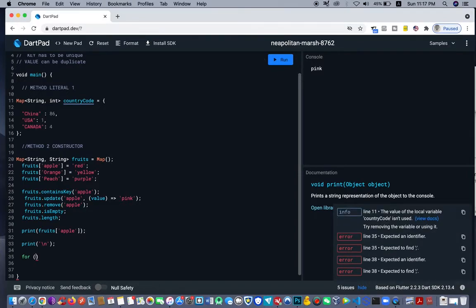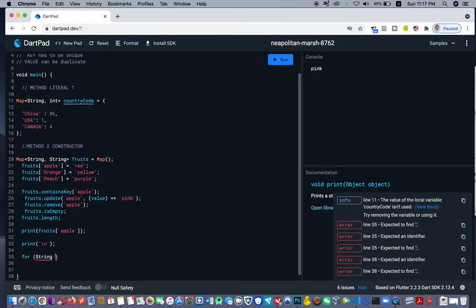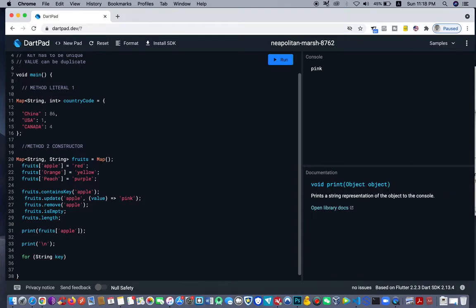So for the string, that is the value. No, let me use this rather. String, and this is the key. Let's use the key instead of the string. Okay, key in the fruit.